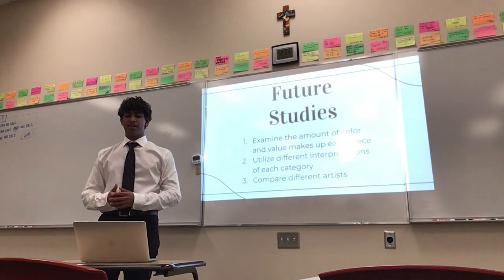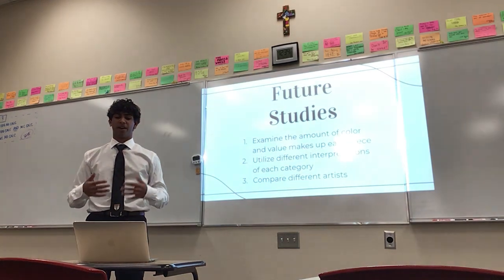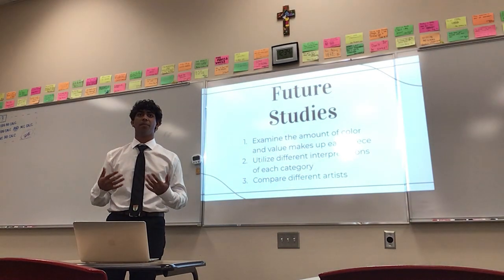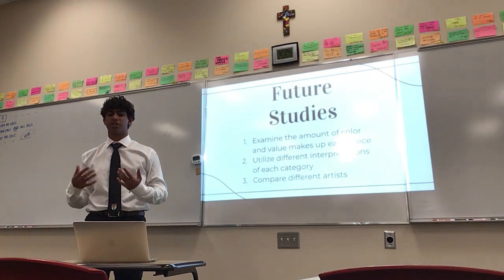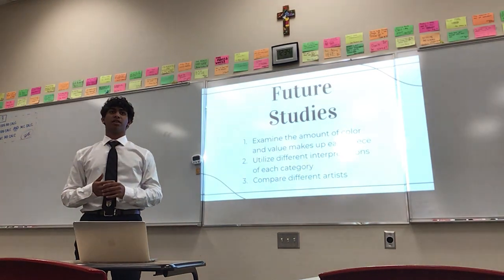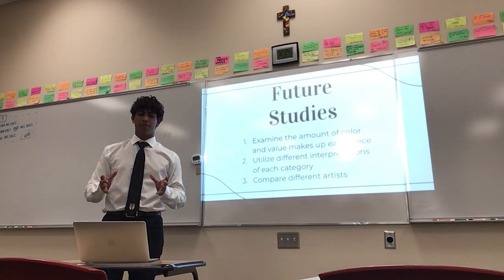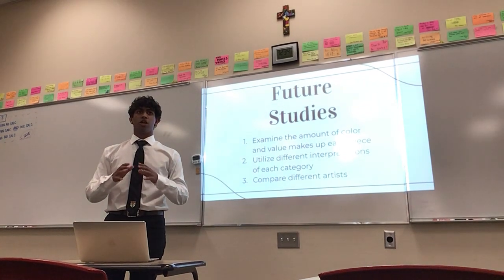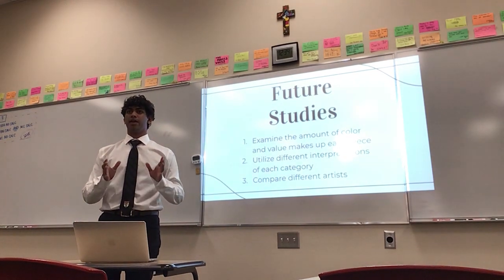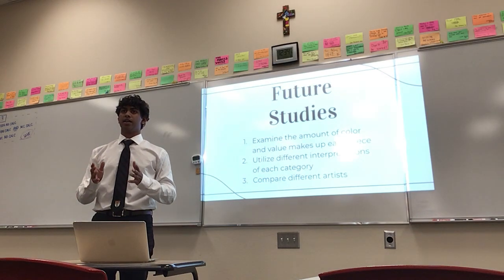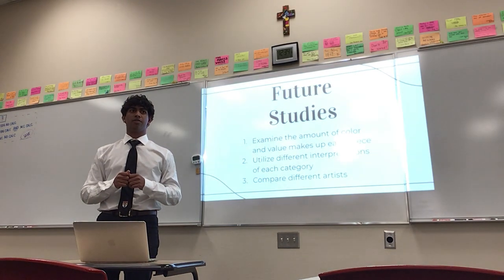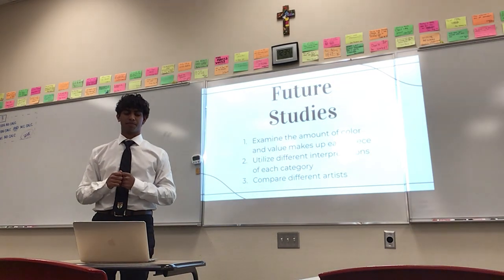So for future studies, I want to examine the amount of color and value that would make up each piece and how much of a line structure and shape would do that. Specifically, for example, you could look at just all the red inside of the piece, and the software takes that out and says this is how much red is contained within the piece.